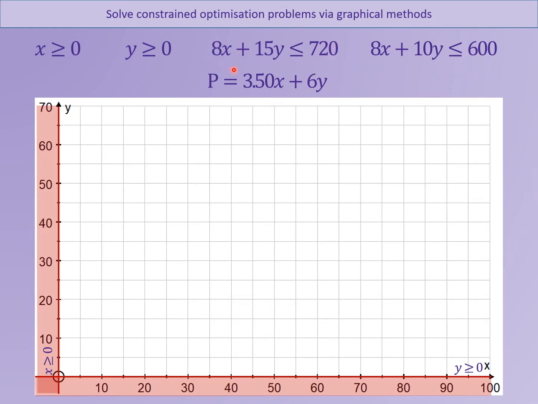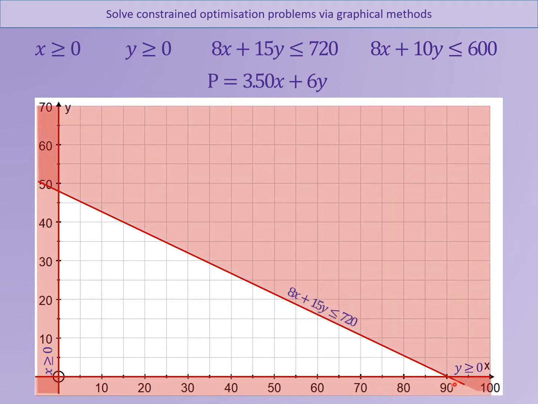You should not stumble with sketching straight lines at this stage. So think about 2 points that work, draw your line in. So there we go. There's a straight line just there, and we shade this part because any point on this side, for example 70 for x, 50 for y will definitely not work in that inequality.